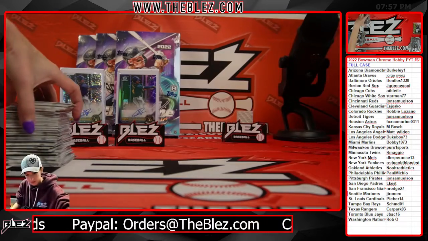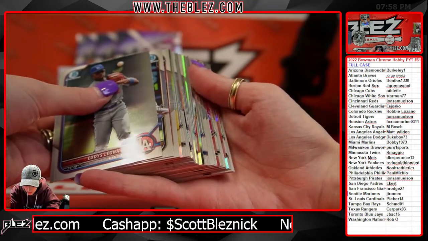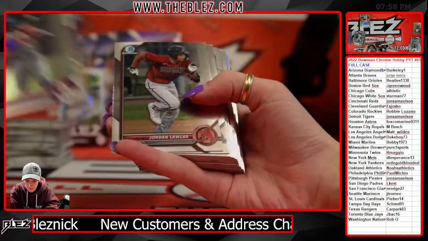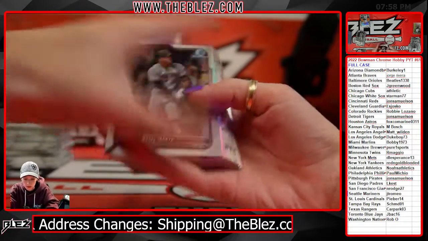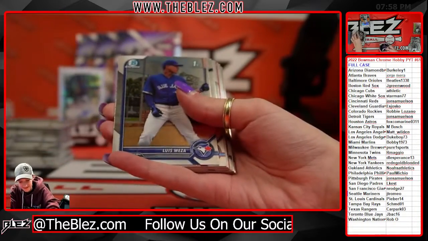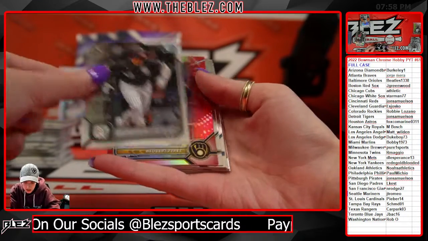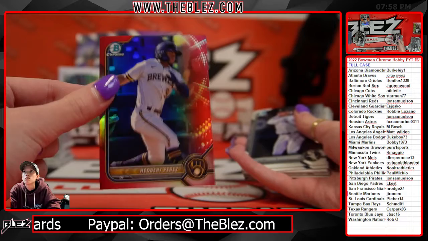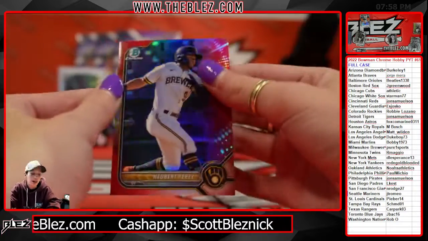It's a cute card. We have red. We have red. I'm gonna go slow so I don't spoil it. Guess the red for nothing. It's not a first. It's a red Hedbert Perez for the Brewers. I don't save things. 1 of 5.